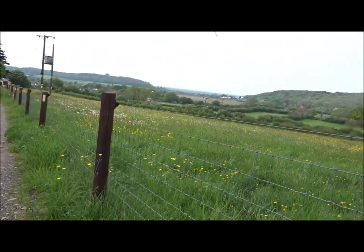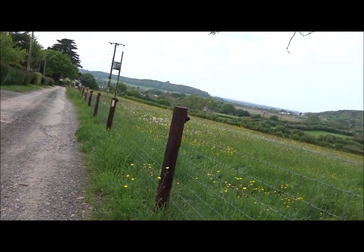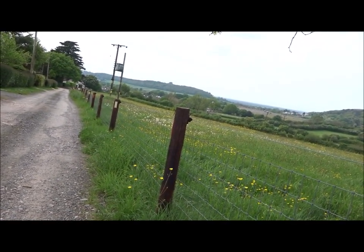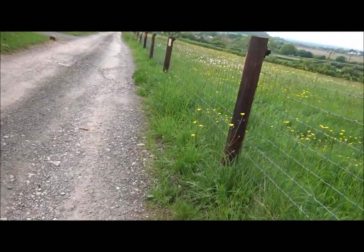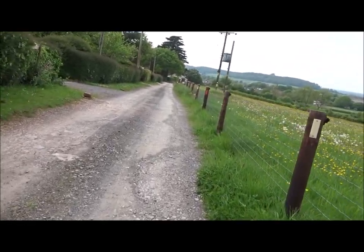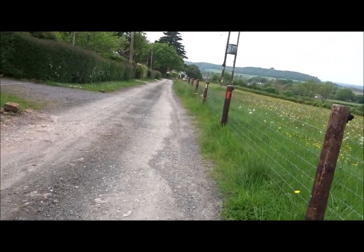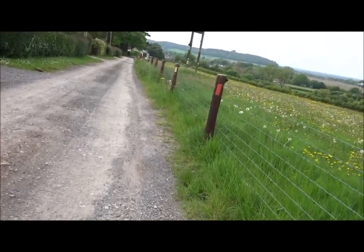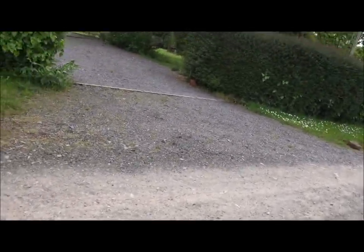I saw that over there. I've got my glasses on. I'll have to zoom in and take a picture. I don't know what that is. Looks like a great giant wall, but it can't be, can it? That's what it looks like. That actually looks like a wall. I can't quite focus. Got my long range eyes on.